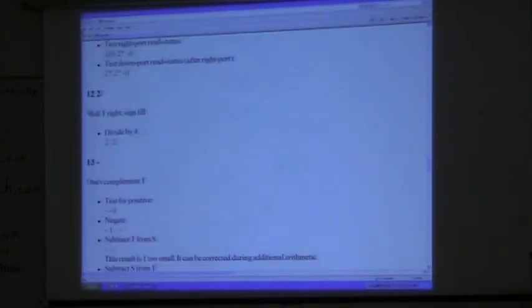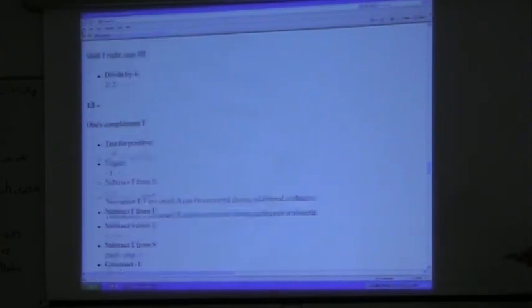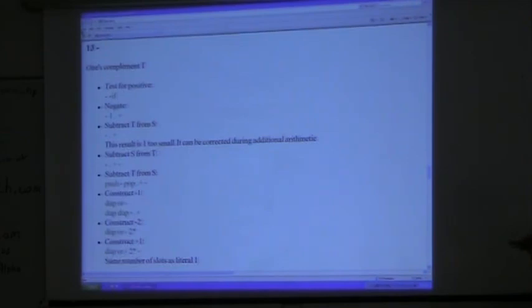2/ is much less useful. It divides by 2. It's a signed right shift, so the signed bit is propagated. That's true because it's easier to get rid of a signed bit you didn't want than to create one that you did want. So, here's one complement operator. It's surprisingly useful, especially for subtract. If you want to test for positive instead of for negative, you just do a minus if. To negate, you do a minus 1+.